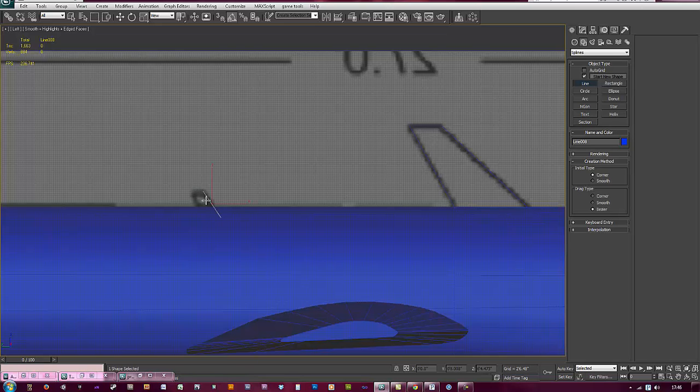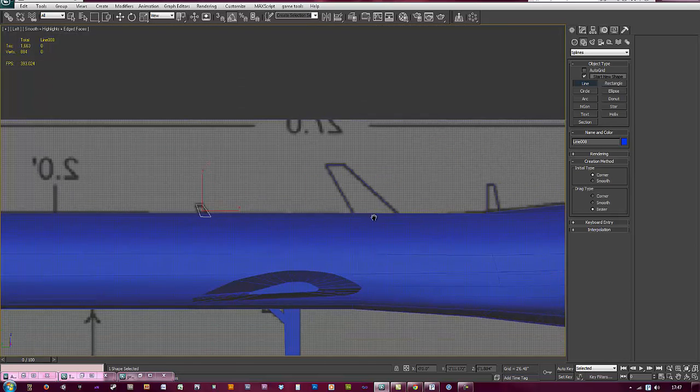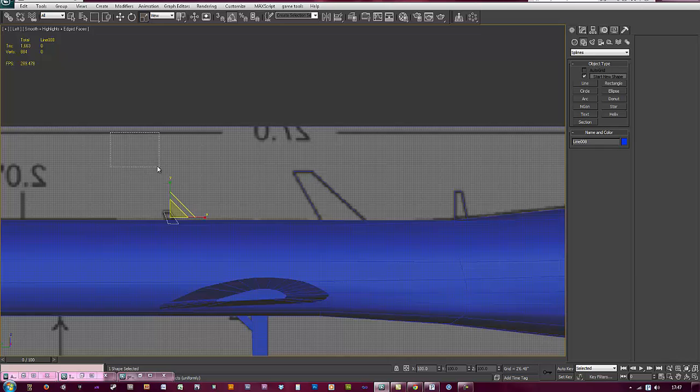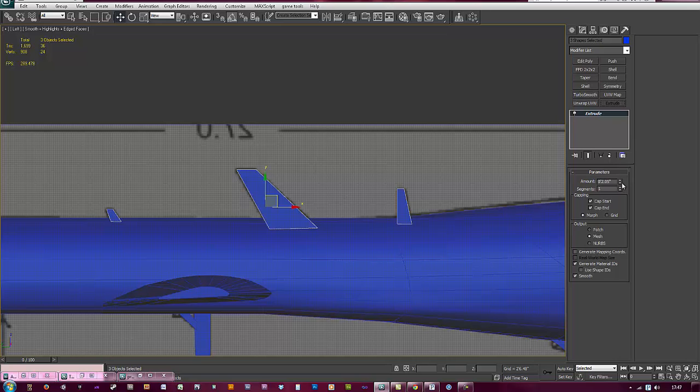Actually, I want to hit delete, delete. This top one straight, so bam, bam, bam, bam. Close spline, and that works. Now right click to get out of the line tool, and then with this one selected, control click that one, control drag that one, drop an extrude on those under your modify panel, and just do a 0.5.